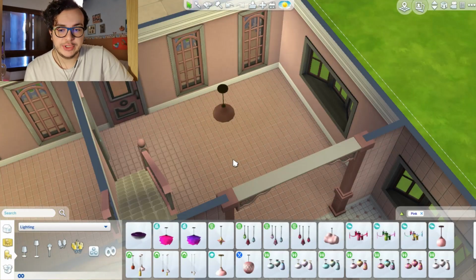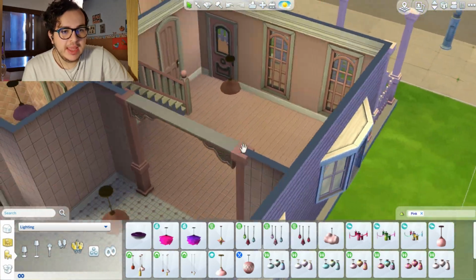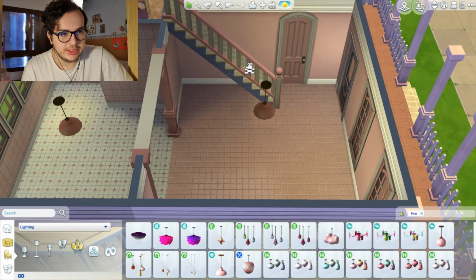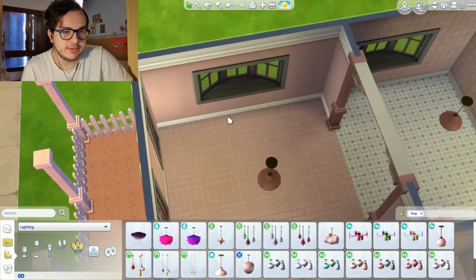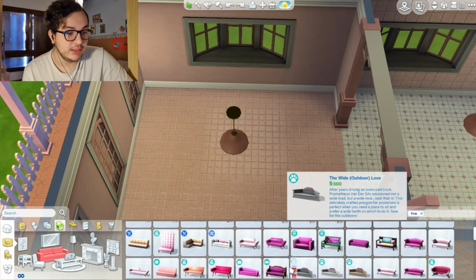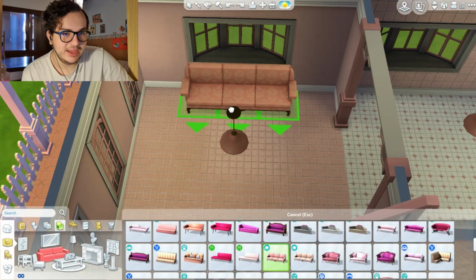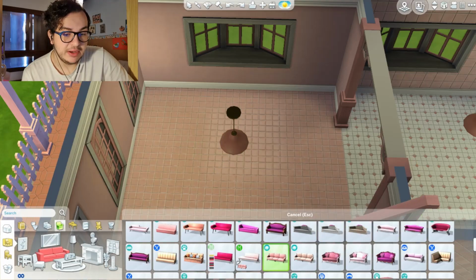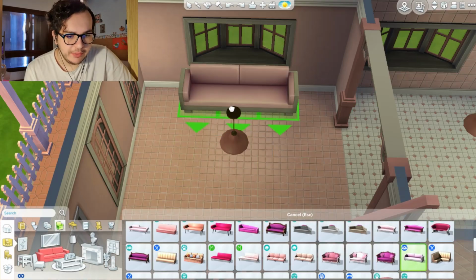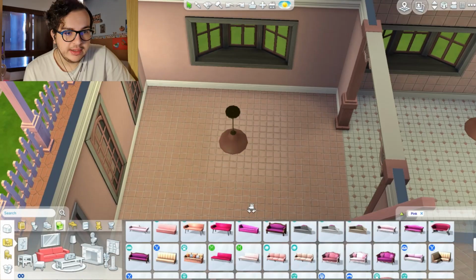So let's start furnishing. I put some lights so we can see a little bit better. I'd like to have probably a little space under the stairs right there. I don't think I want to close that up. So for the living room, we have a lot of couches, which is good. I was kind of thinking that we might be a little bit on the no couch side, but we are good. I think I want a simple couch. I really struggle with couches. I'm sorry, guys. I think this couch is fine.